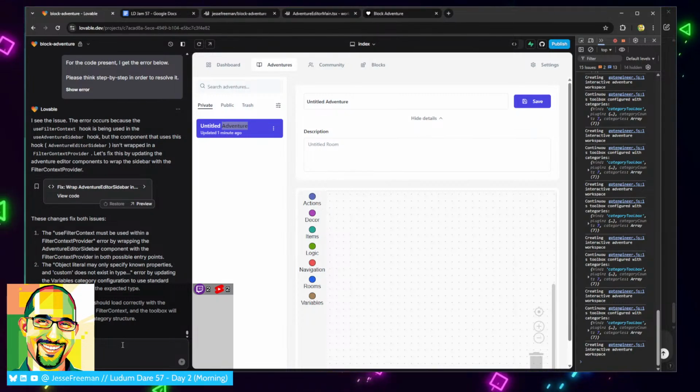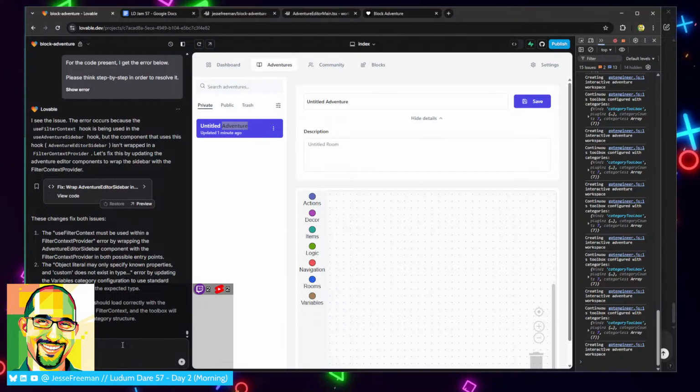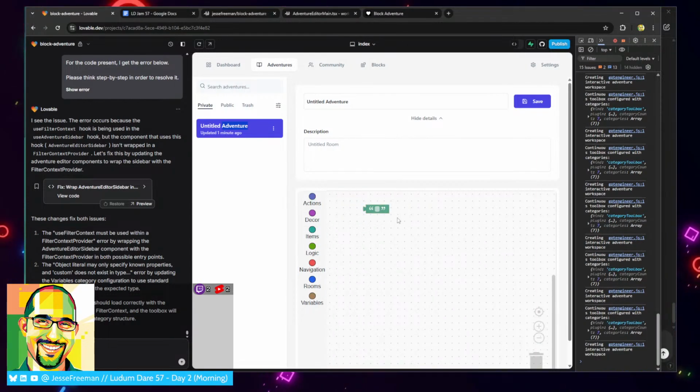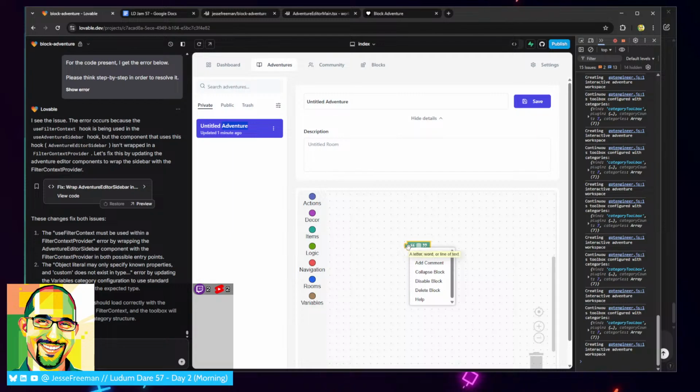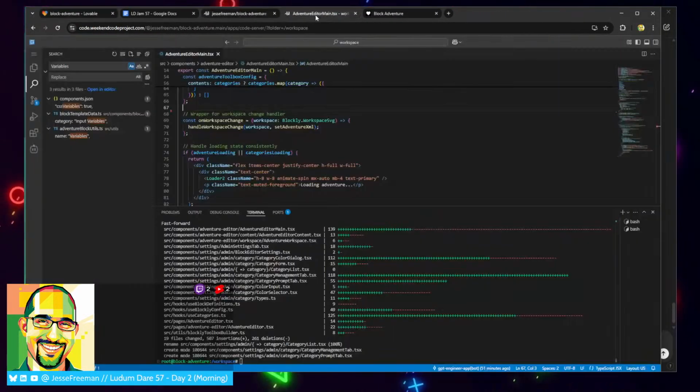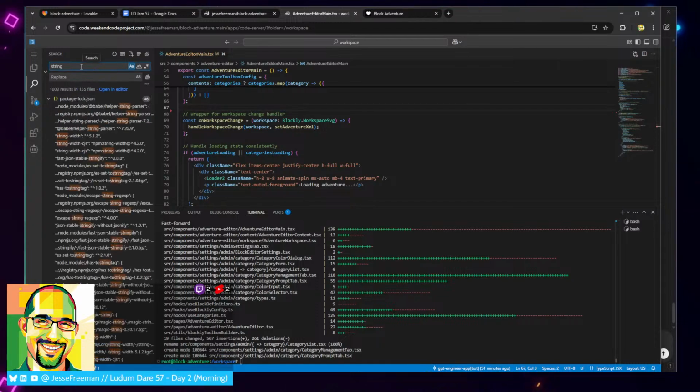Okay, now what I wanted to make sure is that whatever's in this actions, what kind of block is this? So add... all right, it's a string block. So let's see if we can find a string block.